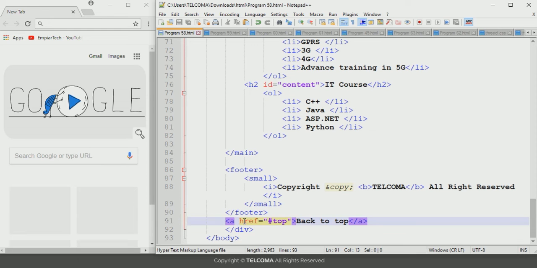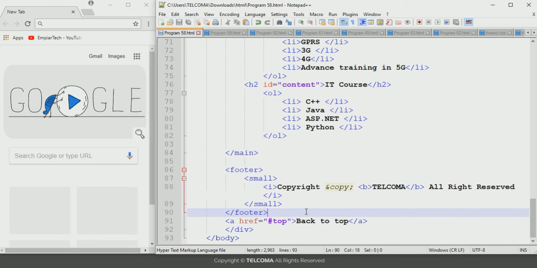this identifier. Many times we have seen such hyperlinks over the web page, where it is written as back to top or skip to content, etc. As we click over the back to top link, the browser will quickly scroll the page back to the top. These hyperlinks are added to make the navigation easy.